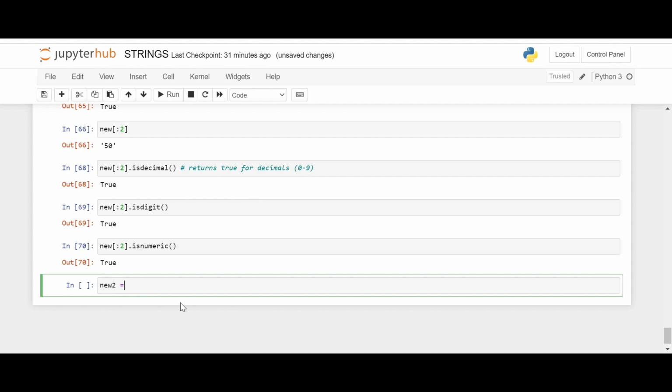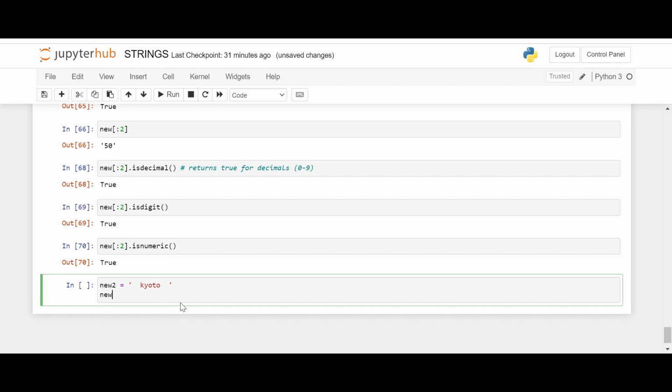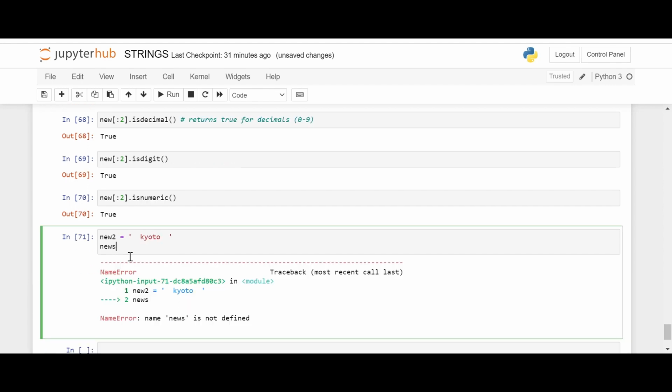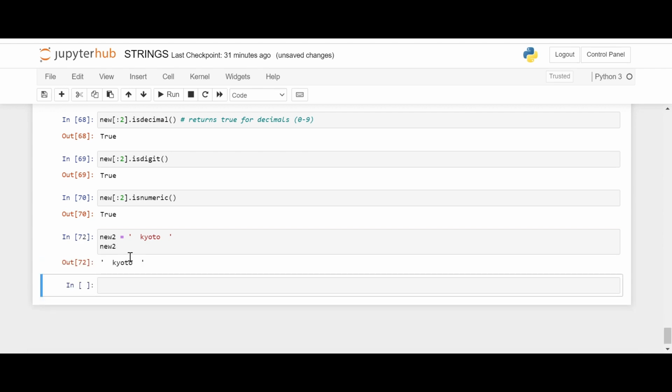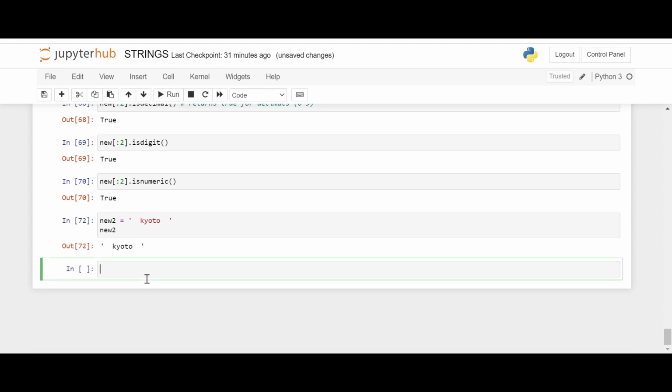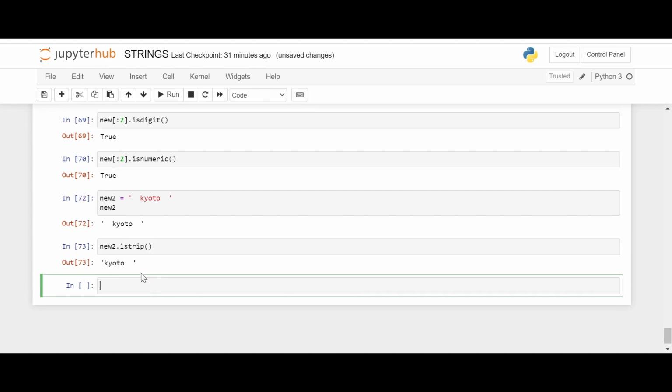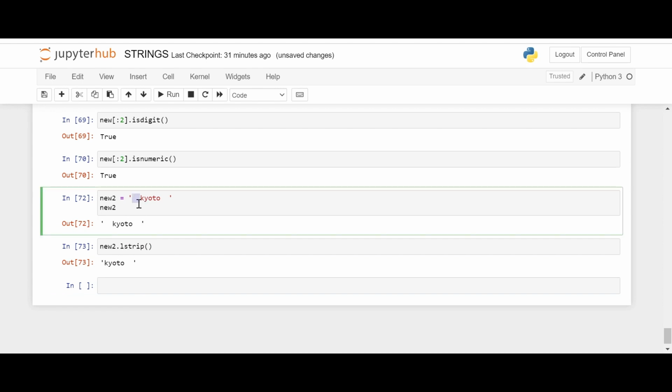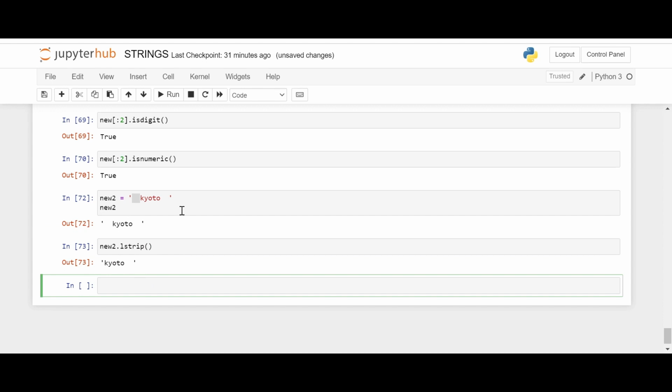Now let's create another string. Putting some space, sorry, new. So this is our new string. When we use the lstrip method, it removes the space from the left side of the string.